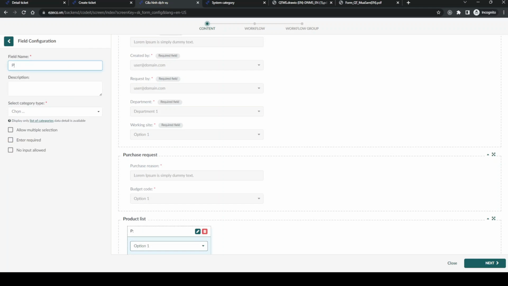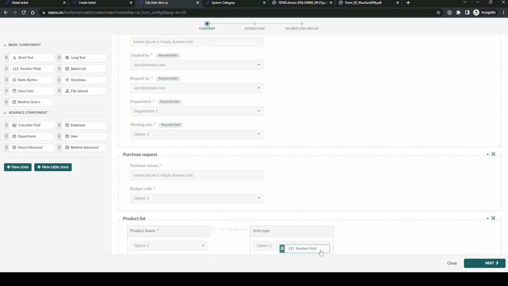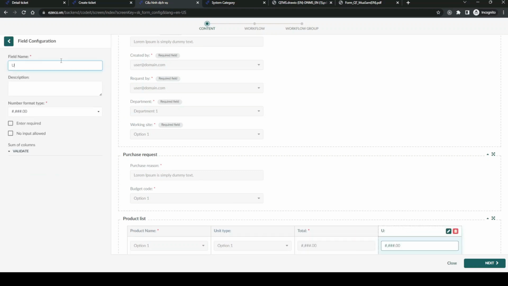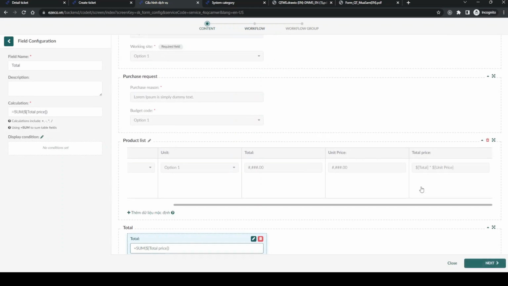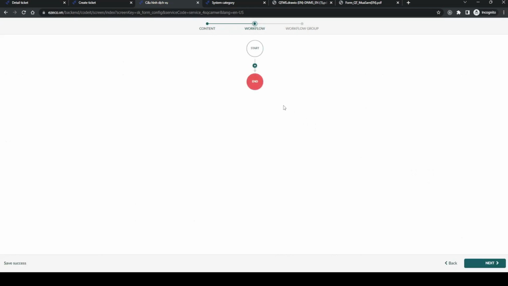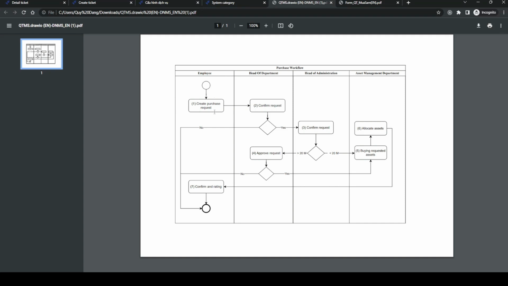First, click New Table Area, and then change the table space name to Product List. Then set up the columns of the table in turn by dragging and dropping, similar to the fields Purchase Reason and Budget Code. The information fields I just added in the same table will show the following information after being properly saved. Click Next to finish the form after completing the form's information configuration. During system operation, the user form's full content is completely changeable. We'll then move on to the section on Process Workflow Setup.